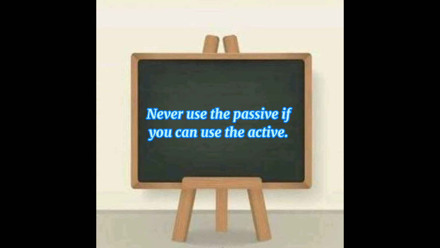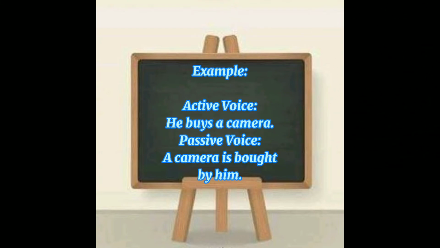So in writing, we always consider whether you should use the passive or the active voice. If you want to draw attention to the doer, then you can use the passive. But if your intention is to put the focus on the action, then you should go for the active. For example, active voice, he buys a camera. The passive voice, a camera is bought by him.